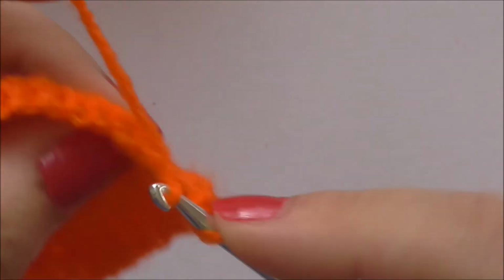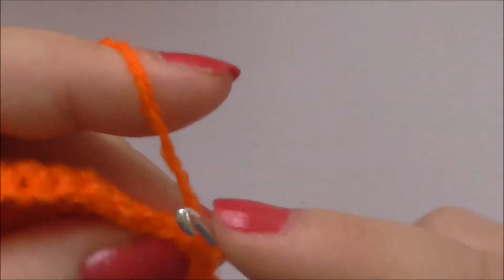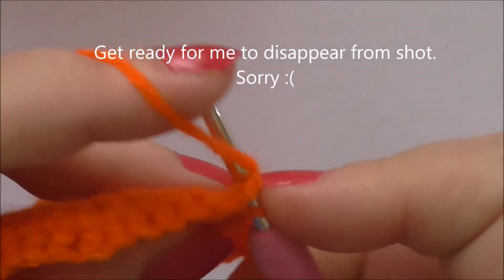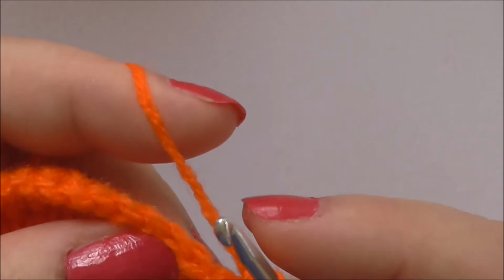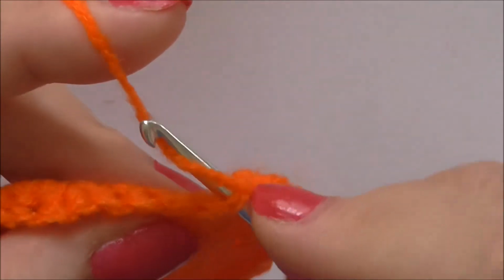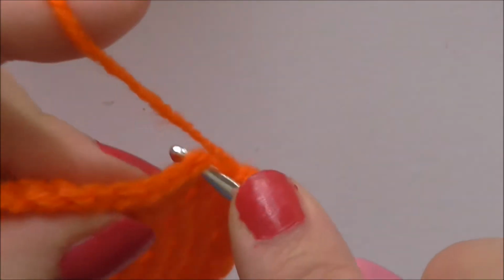Hook in, pull through, yarn over, pull through. Hook in, yarn over, pull through. And I think that was my 2. Yeah, one more. Hook in, yarn over, pull through 2. Okay, so do that one more time.